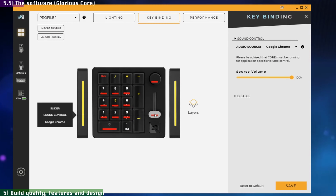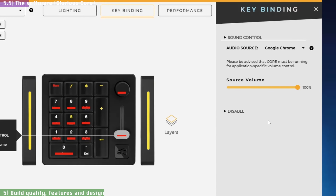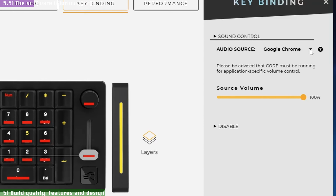The Glorious Core app you need to configure this numpad is good, but not great. It has improved since the release of the GMMK Pro, but it still lacks some much-awaited features, such as the ability to configure the volume knob to do other things not related to sound volume, such as scrolling, lighting controls, right and left arrows, etc. But at least the things the app can do, it does fairly well, such as key remapping, macro recording, and RGB controls, which are all relatively easy to do here.